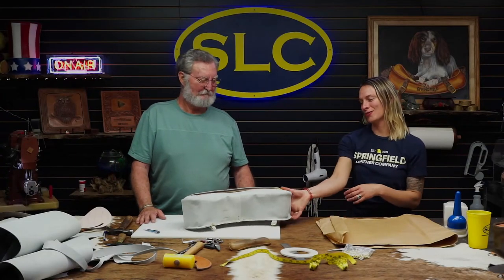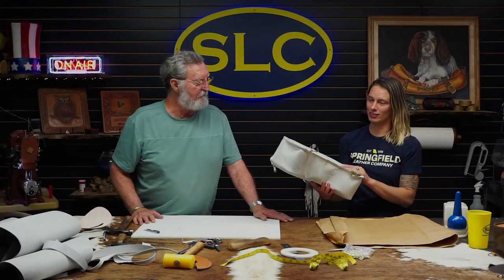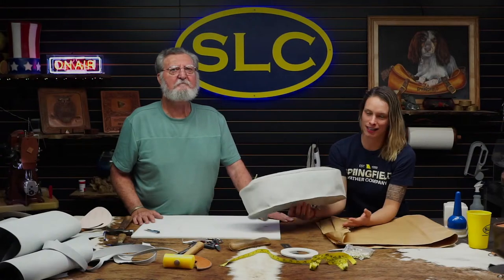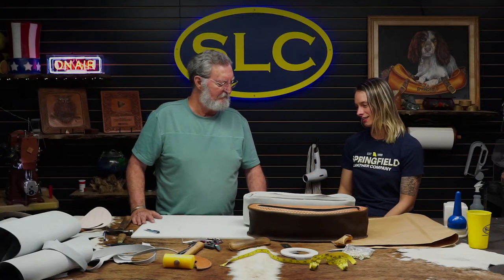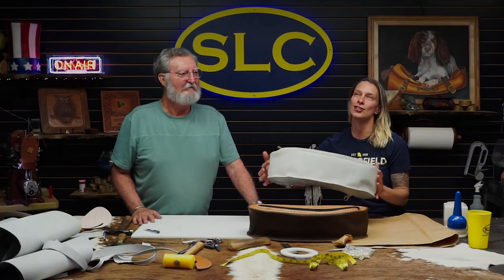Alrighty, guys, we've got a Cantle bag. This thing ain't going anywhere. You could hurt somebody with that thing, put some bricks in it. We've got a Cantle bag, and this one is prettier. It's for all your canned goods. Put all your cans in here and store them away.